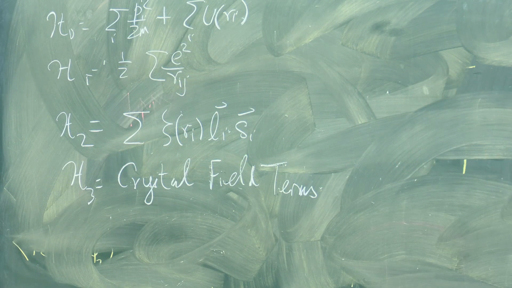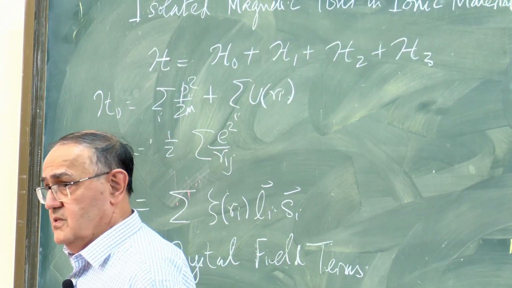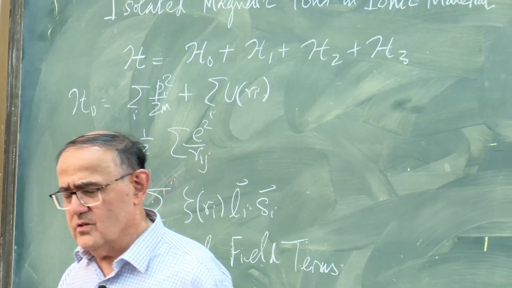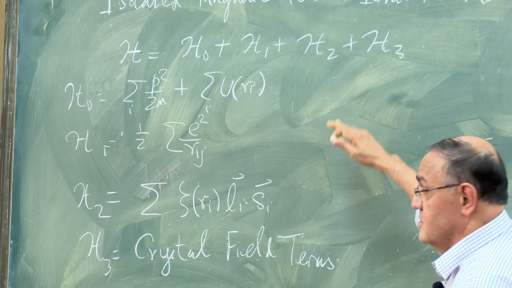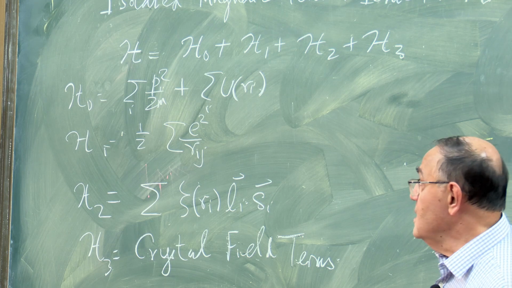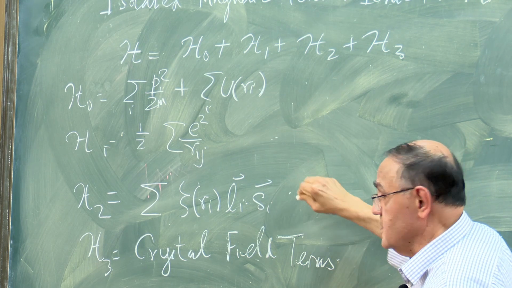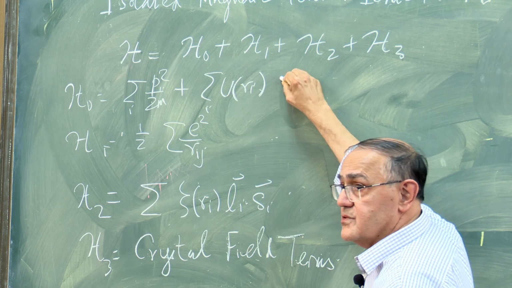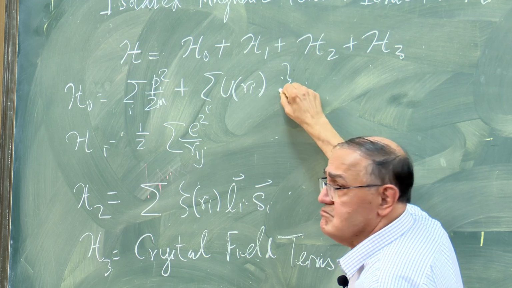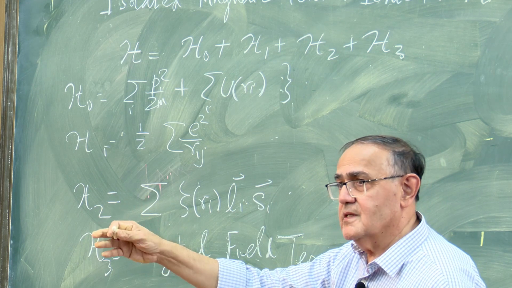Okay. So this is the hierarchy. Fortunately, at least for the rare earths, that is the actinide series, the lanthanide series, this is the order in which we go. In other words, H0 is bigger than H1, H1 is bigger than H2, H2 is bigger than H3. Therefore, the strategy is to look at this. You solve it by assuming it's hydrogen-like, NL, etc.